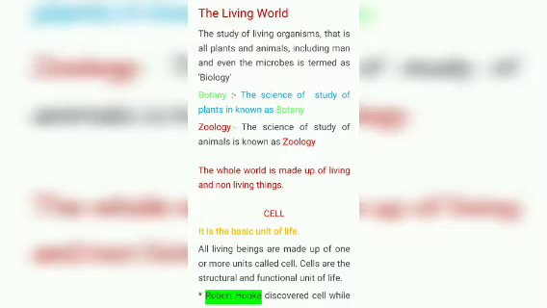Botany is the science of study of plants, and the science of study of animals is known as zoology. The whole world is made up of living and non-living things. Now let's discuss the cell. It is the basic unit of life. All living beings are made up of one or more units called cells. Cells are structural and functional units of life.